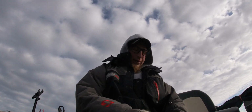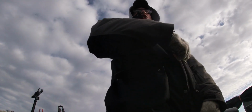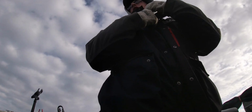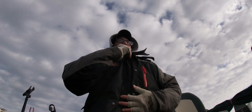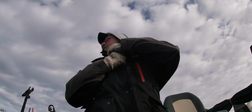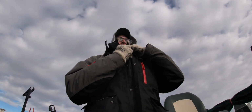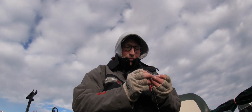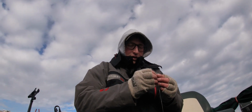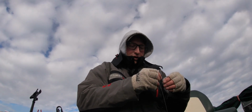Okay. Get our jacket zipped back up so we don't lose too much body heat. Because it is cold. I'm not a duck hunter. I didn't realize there would be this many duck blinds over here. Luckily, I don't see any decoys out. And I don't see any vehicles next to the road, so I don't think anybody's here. But if you are, I'm sorry.